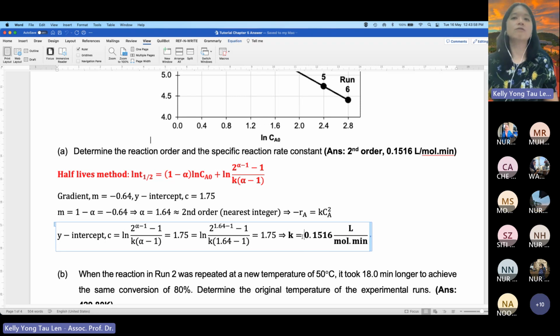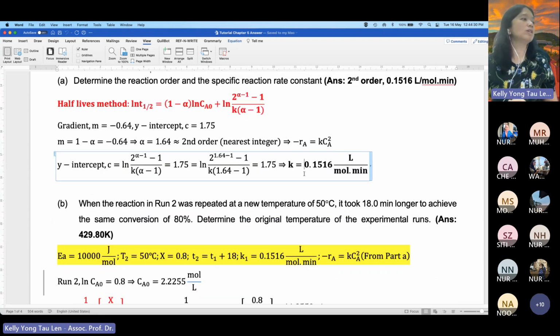Okay, so that's for the first question. So the first question is not that difficult technically, just that kamu kena tahu equation. So katakan kalau kamu tengok equation yang salah, confirm lah part A ni dah salah. So kalau part A dah salah, part yang seterusnya semua akan salah juga. Sebab if you deduce the wrong rate law, you deduce the wrong value of K, then the soalan-soalan semua pun akan salah lah juga. Sebab base kita punya design equation kan based on rate law, based on the value of K. Right. So we go to the second question.